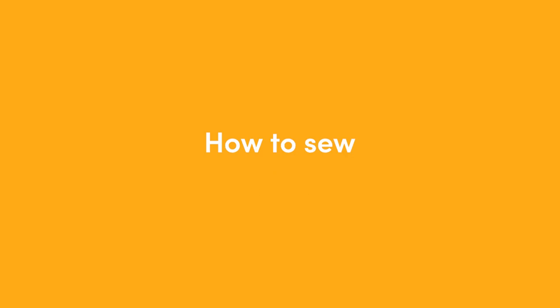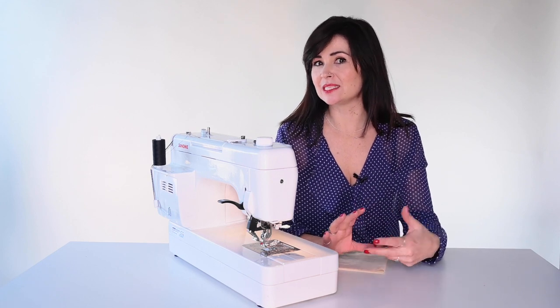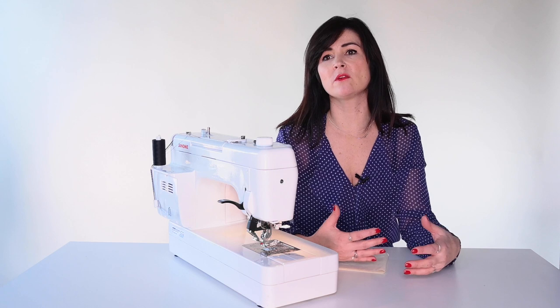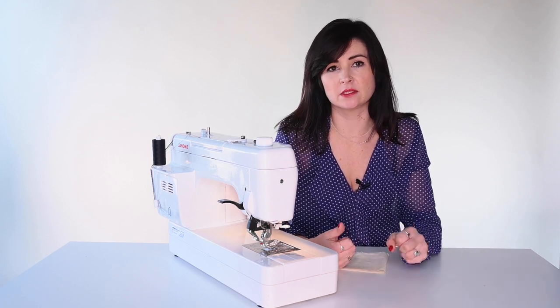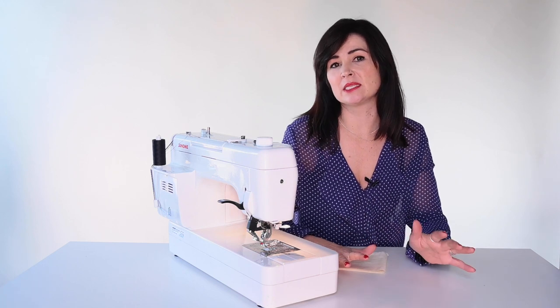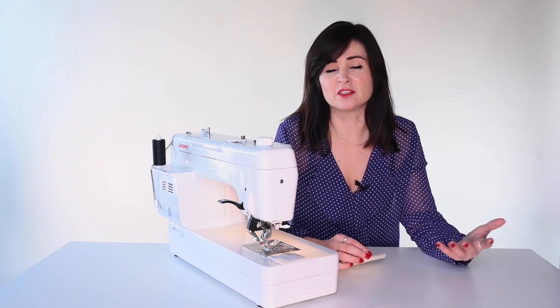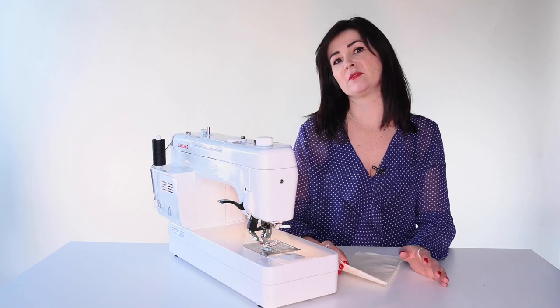So I think the biggest thing to remind yourself when you're about to start sewing is just to relax. There is definitely something about a sewing machine that seems daunting and scary, but you just have to remind yourself, what's the worst that can happen? You're not going to sew straight, you're going to forget to put the presser foot down and it'll get all a bit tangled, but you're learning, you're making mistakes. Think about when you started to learn to cook. You make stuff, you burn stuff, it's just what happens when you're learning. So just don't worry about it. Try and remember to relax.